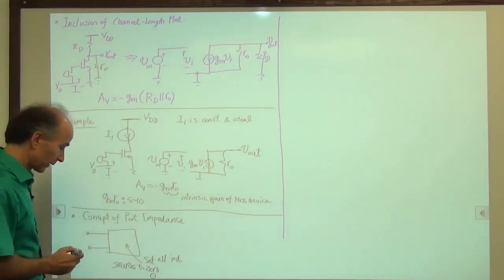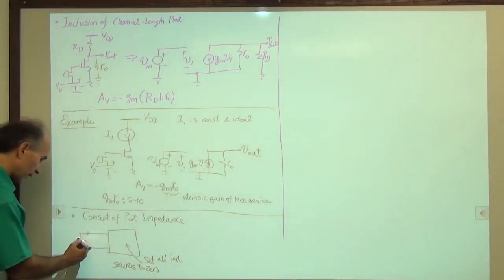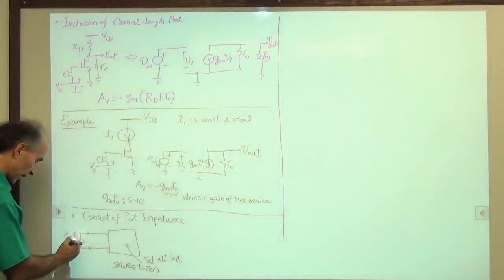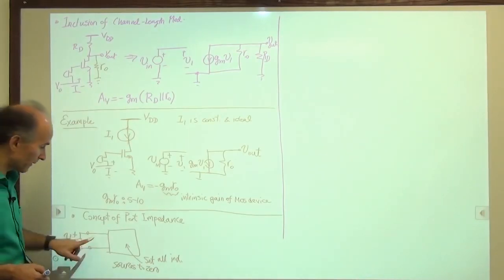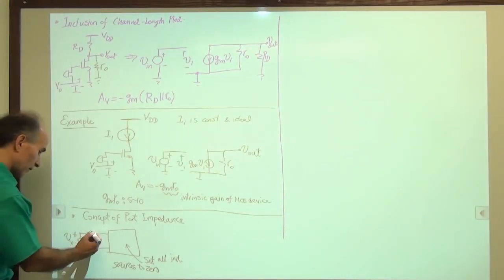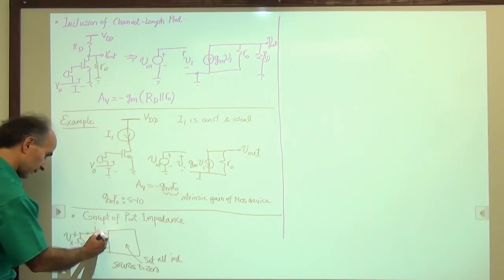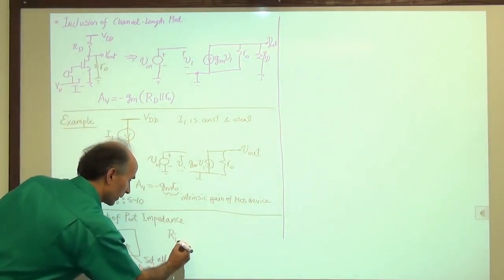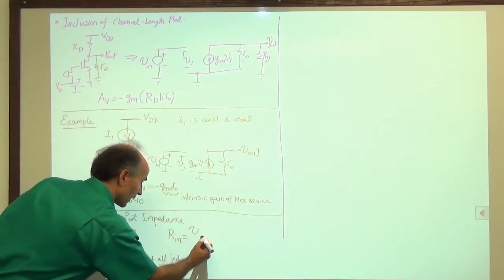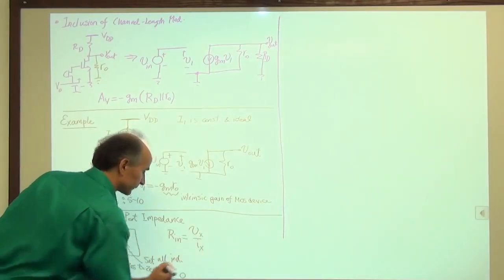In the second step, we go ahead and apply a small signal voltage between these two nodes, Vx. This voltage perhaps creates some sort of current in here, right? And we measure that current, Ix, and we call this Rin, the input impedance, is equal to Vx over Ix.